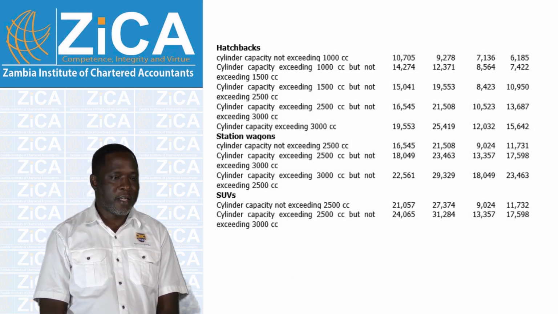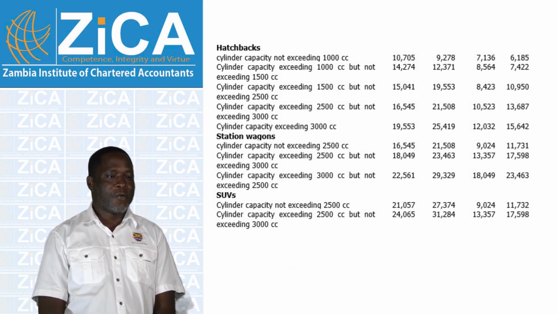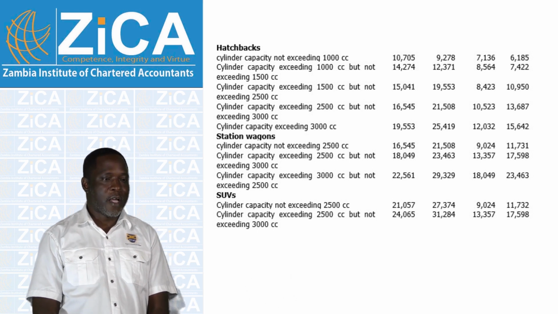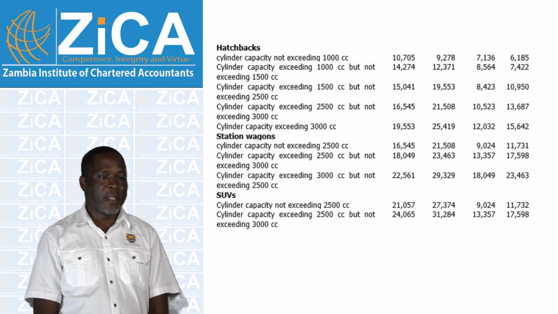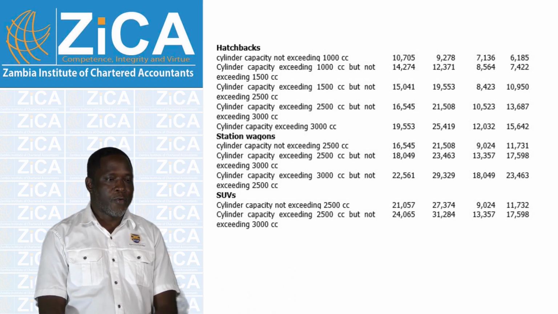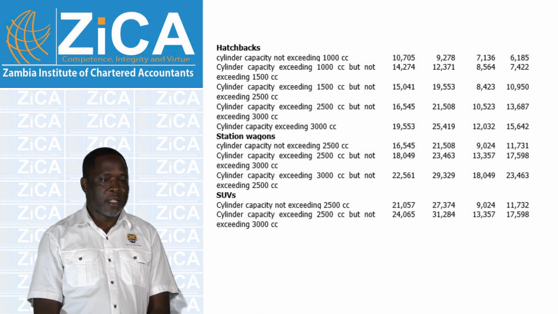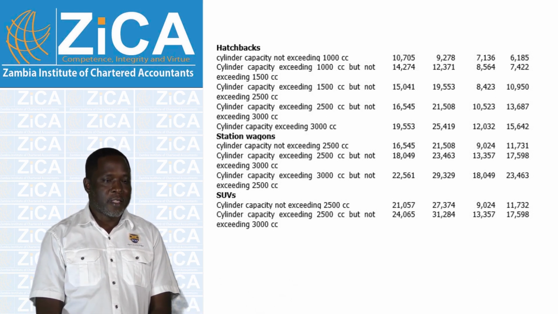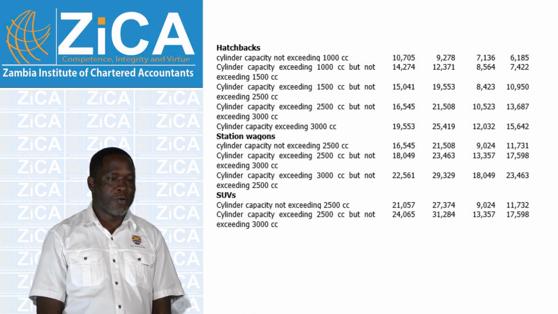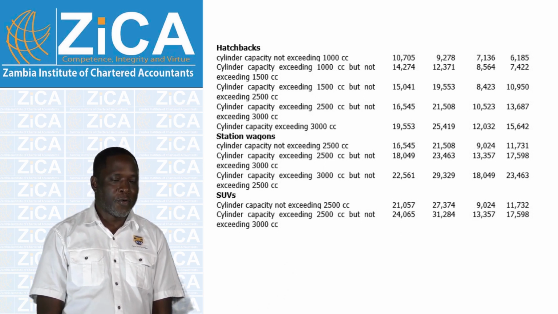1,990 cc is obviously below 25cc. Then secondly, we needed to know how old the age of the station wagon, and we said it was manufactured in 2006. It was imported in 2023. When you count the years, they are obviously above 5 years. So we are looking at the two columns under vehicles aged 5 years and over. So when you look at that column and connect it to the row showing vehicles with a cylinder capacity not exceeding 25cc, you can see that the relevant customs duty is 9,024 and the relevant specific excise duty is 11,731. So we pick those figures and use them in our solution to compute the final or the total import taxes arising.